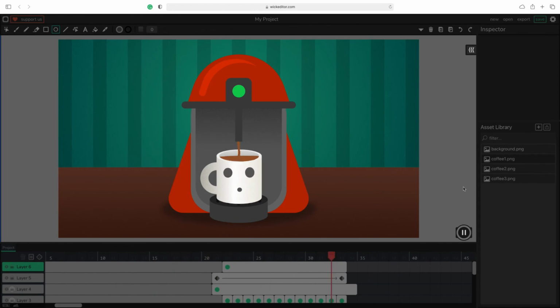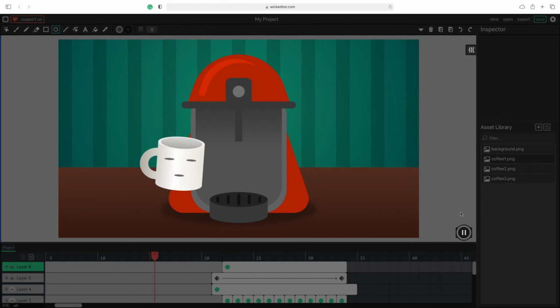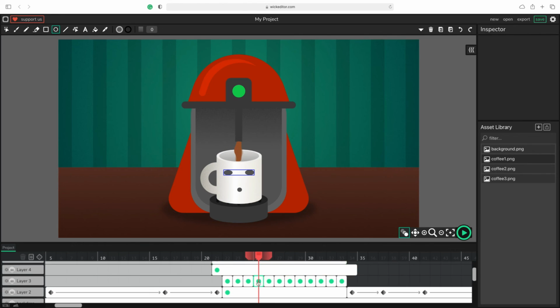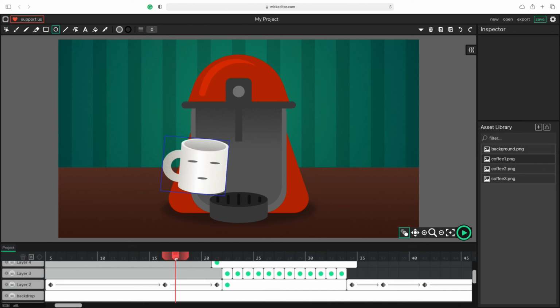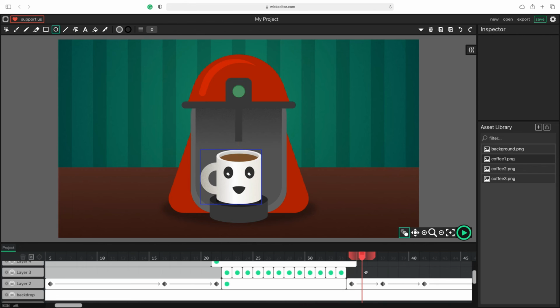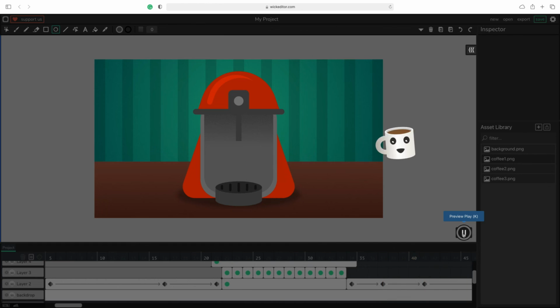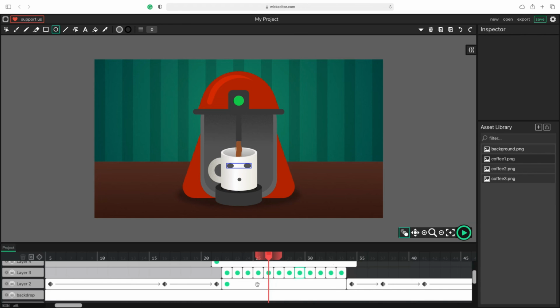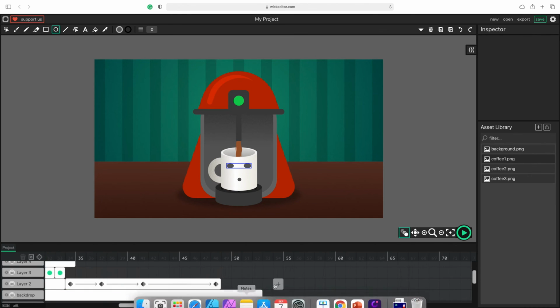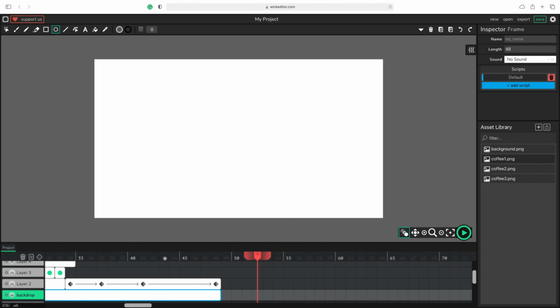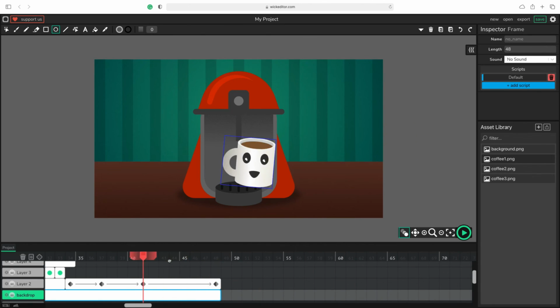So, all done. I prepare all assets first using Affinity Designer. Then I import them using the asset library on the right side of the program. And then I mostly just use the tween feature to move objects around. In addition, I got one sequence where I just draw it frame by frame for the coffee going down to the mug. This is frame by frame sequence, but rest of this animation is all done using tweening method. So I just move objects around using keyframes, and frames in between keyframes are done for me by the software itself. So that's a really fast way of animating. You don't need to do it all frame by frame.